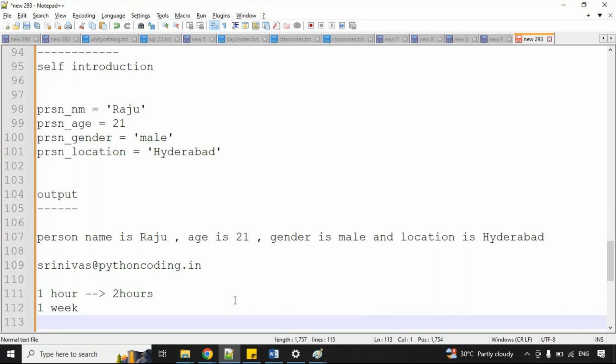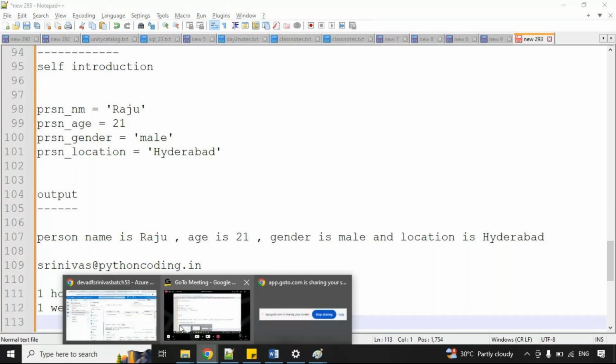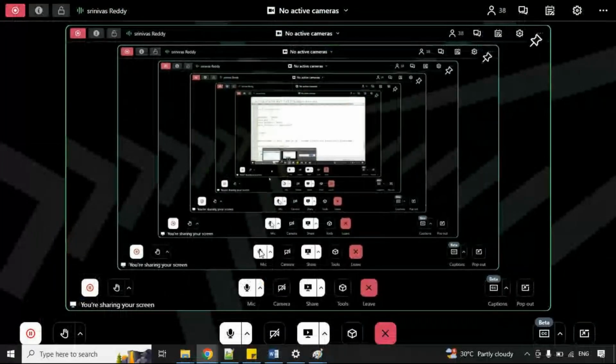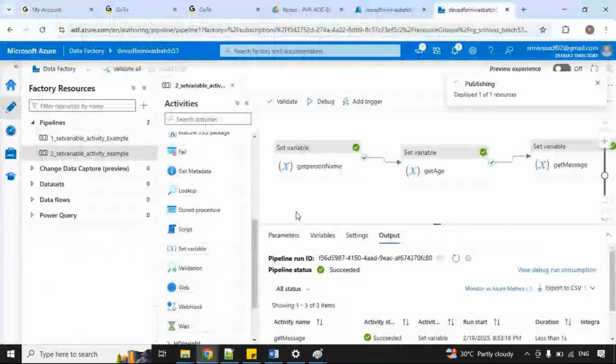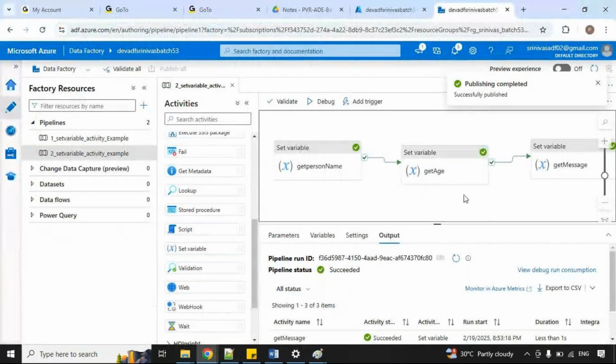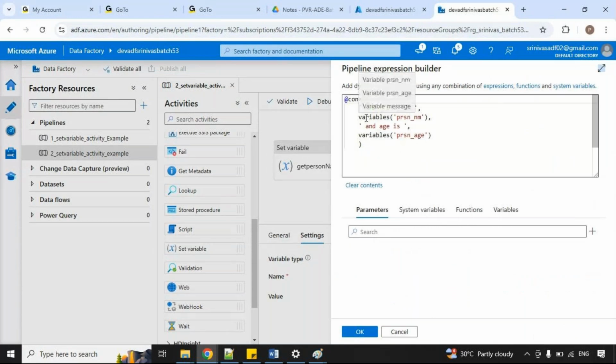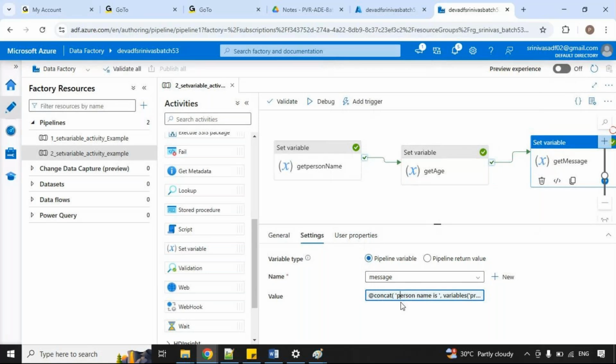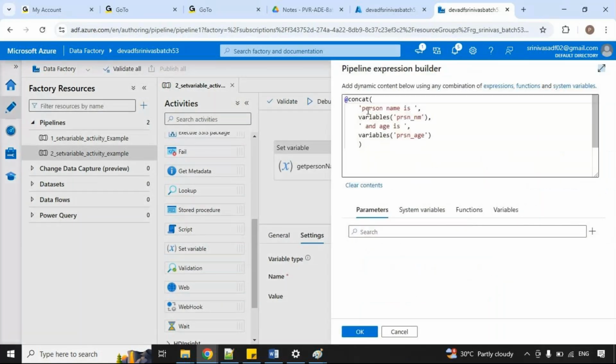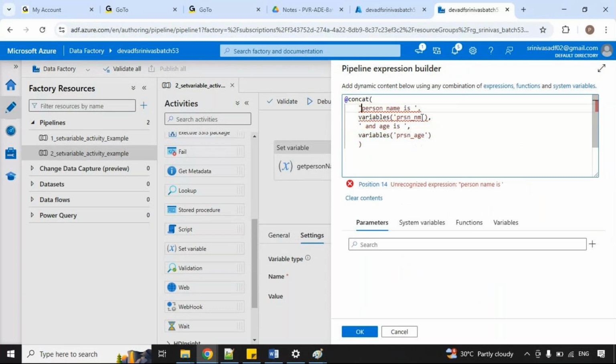What mistakes are people making here? Generally, most people make mistakes. One thing: here, make sure whatever string you have written is in single quotes only. Suppose I write double quotes, it won't accept; you get an unrecognized expression.